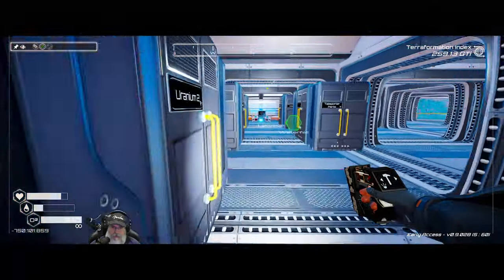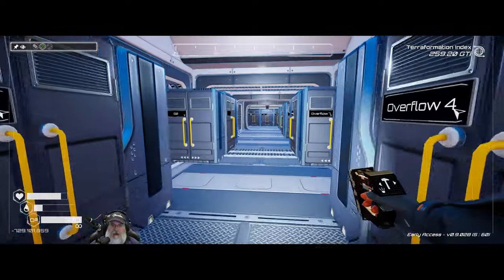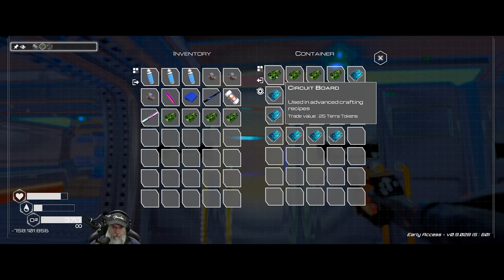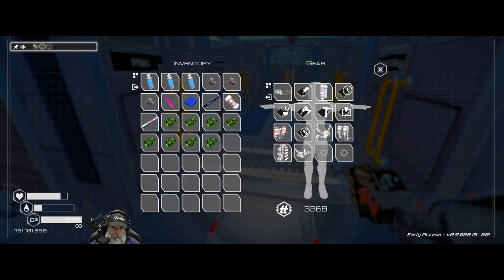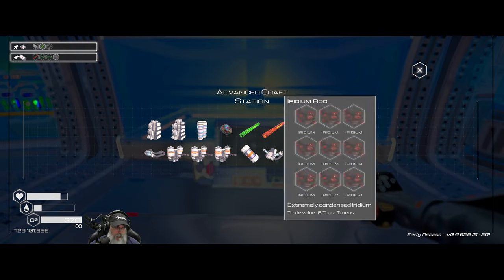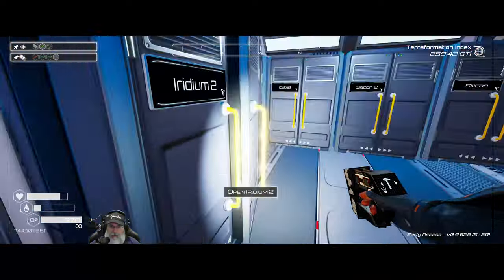What does it take to make a circuit board? Okay, that's not terribly expensive. So I think we're going to burn all of our circuit boards on 8 more drones. So that means we need to make 8 rockets. Let's pin that. So 8 iridium rods.